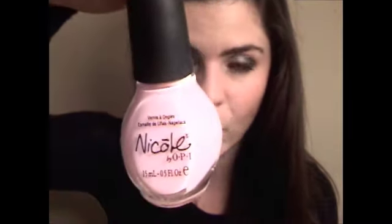Loving all of the different nail polish colors because I really love pastels. Some of my favorites have been Waltz, which is a sheer white, and I like that it's sheer and not opaque, so it looks really pretty. And then this Van Gogh, which is a pretty corally pink. I'm wearing it, I don't know if you can see it that well, but it's pretty opaque and really pretty. And I also love this Take a Powder Pink, by Nicole by OPI, and I bought this at Target.